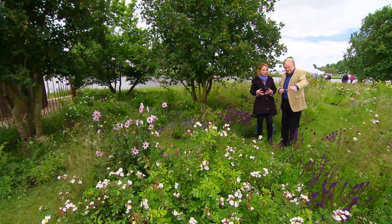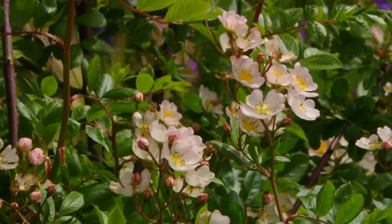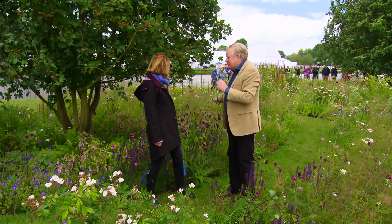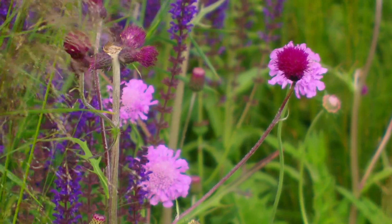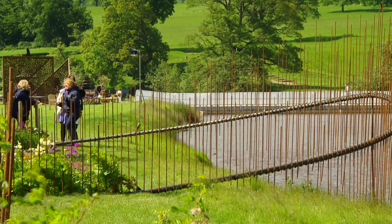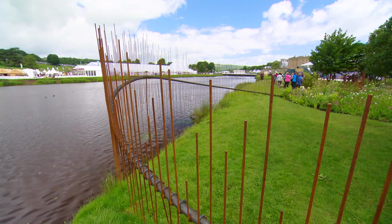But it's all quite wild, you know, the rose is Rosa multiflora, so it's quite a wild-looking specimen. And then little stands of dahlias. But I noticed just behind us you've got what we call Canterbury bells. These are beautiful. Yeah, I love these in the purple and the kind of dusky pink. And wrapping around the garden, I found this sort of steel reinforcing bar, and we've made a sculpture which winds through the garden, cantilevers out over the river, just to give a bit of structure to the garden.